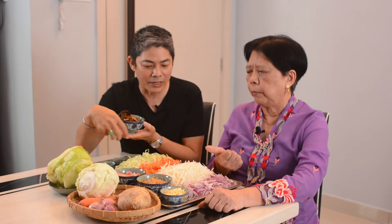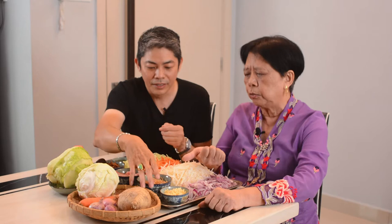That's wonderful. Then after that, we also have to soak the jiu hu, until it is soft. You bought this from the market? Yeah, everything is from the market only. It's already cut, but it is very hard, so we want to soak it. Then the water also can be used later on for cooking.